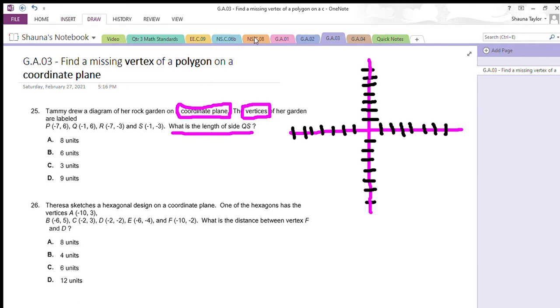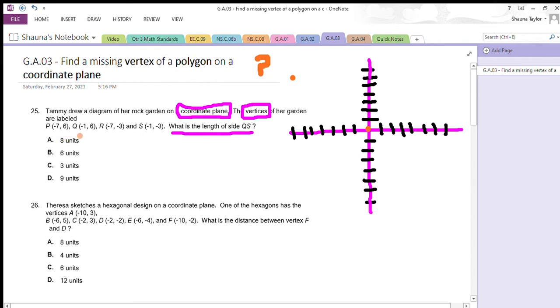So let me go grab orange and make it nice and big so you guys can see it. So the first one, P, is -7 and 6. So you start at your origin, and I'm going to go -7. So 1, 2, 3, 4, 5, 6, 7, and then up 6. So 1, 2, 3, 4, 5, 6. So that one's going to be located about right here. So this is your P.